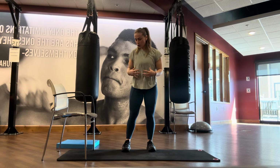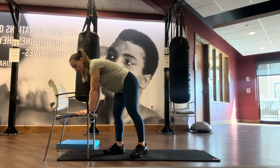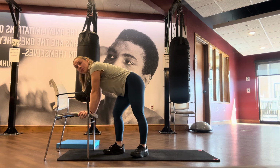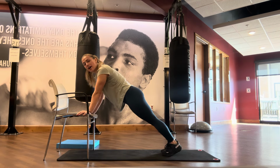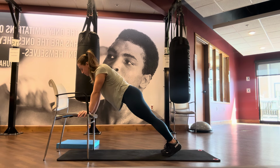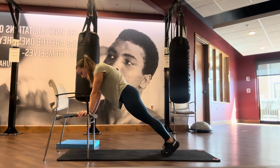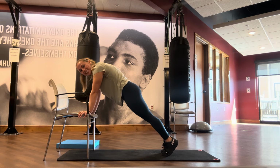So we're going to need some core strength to do this, getting up off the ground. So we're going to grab a chair. You can do it on the floor if you'd like as well. We're just going to hold a plank here for about 30 seconds. Whenever you're ready, you can join me. We are squeezing our core. Our bellies are tucked in. Good. I don't want to see teasers. Squeezing that core.